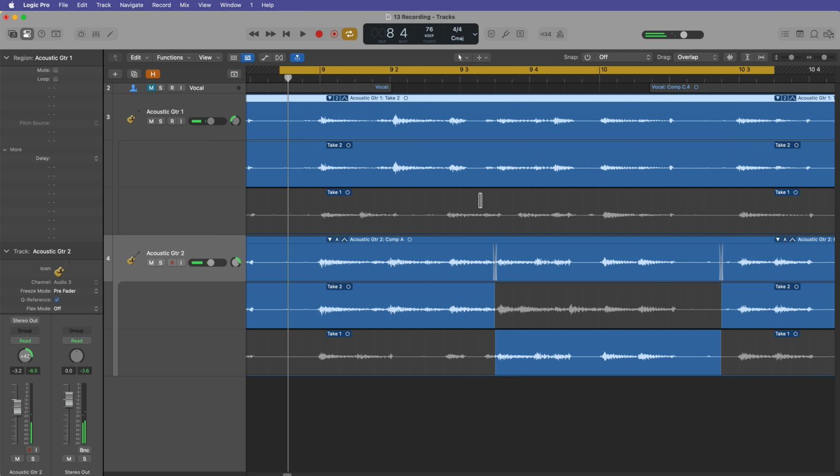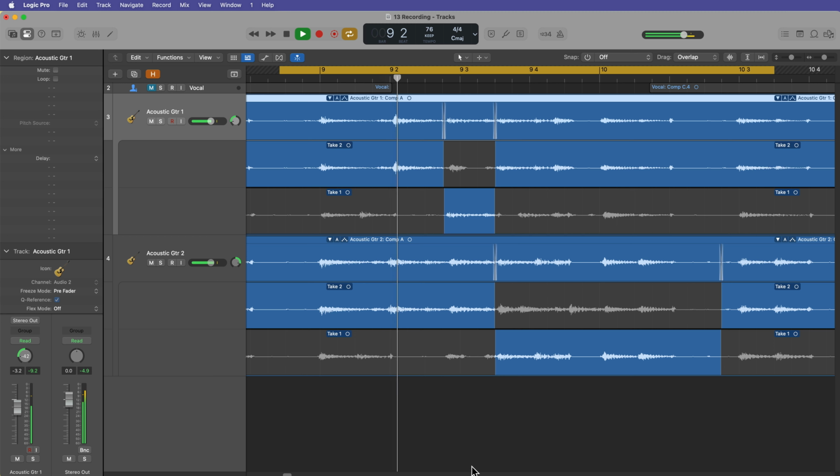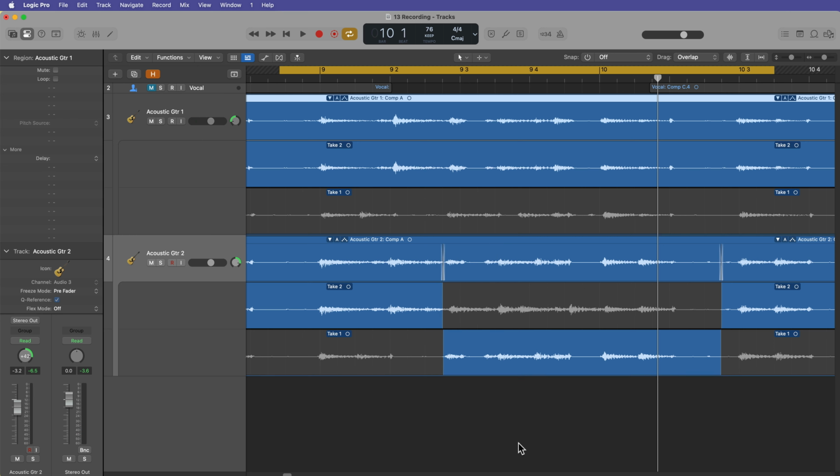Okay, so if you look up here, we've got a long note and a short note. And then up here, we've got a short note and a long note. So we could maybe try punching in that long note in the first guitar. So now we have both long notes in here. Or if we want to go with the short note, I could use the short note here instead. I think I like that better. So that's what we're doing here: we're just trying to align the left and right guitars so they are as similar as possible.